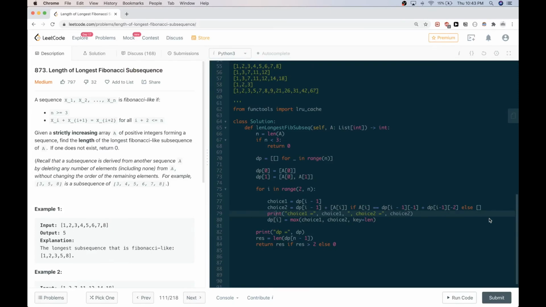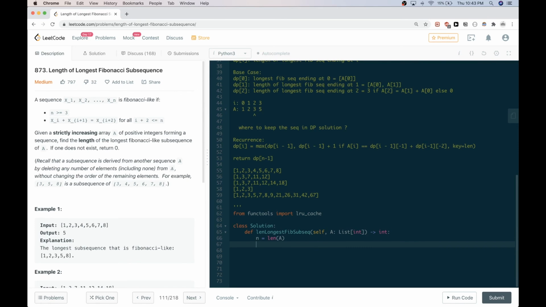I think this is getting a little bit more complicated than it needs to be, so let me try to restructure it a little bit. First let's just keep a res initially, and we can just return that res if it's bigger than 2, otherwise just return 0.